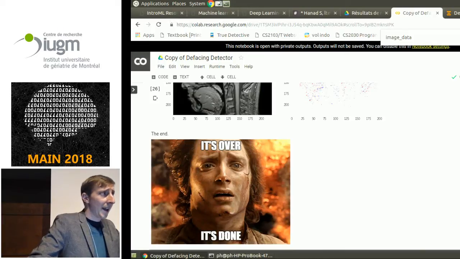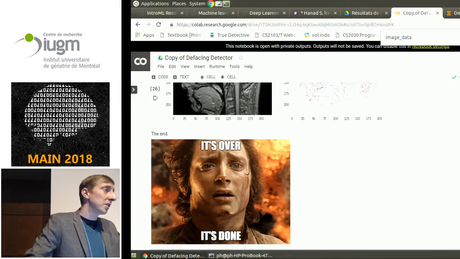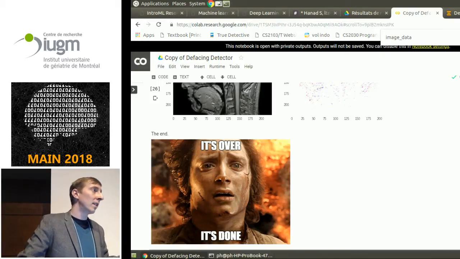So I think GANs do really well at this. I mean, you could use a UNet to learn a T1 to T2 mapping, but the generative models work better if you can train them. But it's harder and it takes longer.